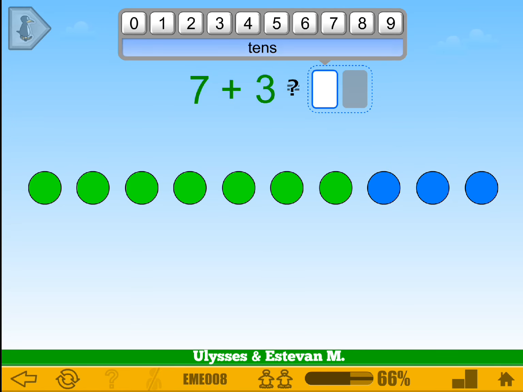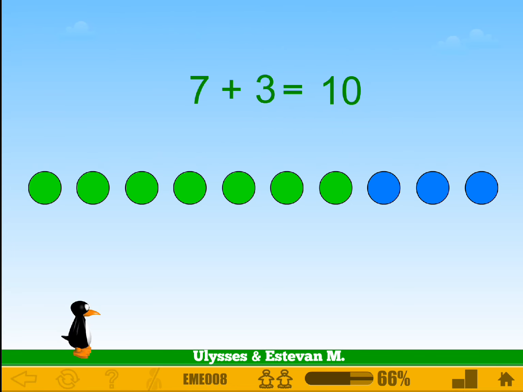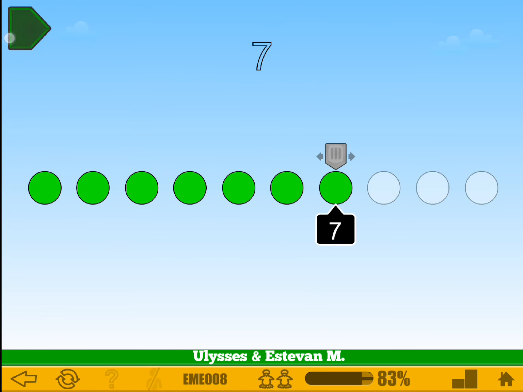Now I need no more even numbers. And that equals 10. No, I'm going to fix that. And then 0. And there's a 2-digit. I need an odd number. Oh, nice, 7's an odd number. So nice, I can use 7.